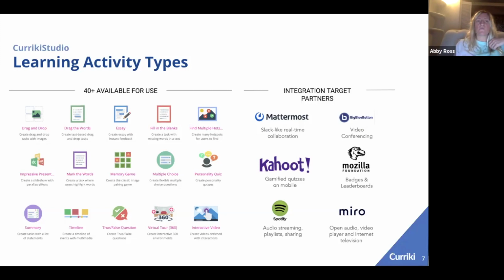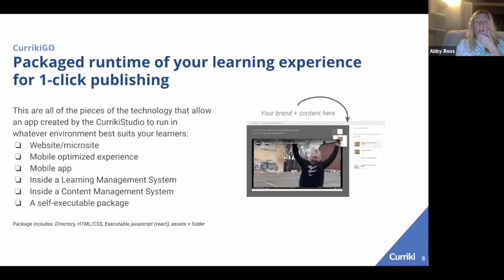A lot of times, content authors, after I walk them through the studio, ask, okay, now how do I get my learning experience into the hands of learners? That's where the CurrikiStudio is partnered with our other product called Curriki Ego, which is essentially the packaged runtime of the learning experience so that you can one-click publish. It allows the technology in the app that you've created in the studio to run in whatever environment you want.